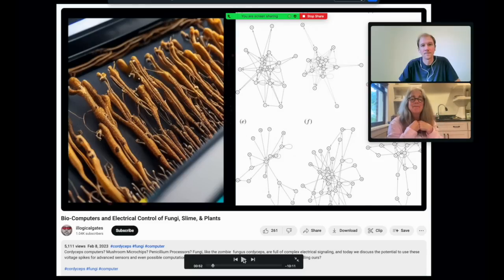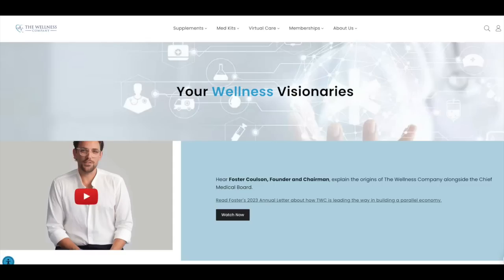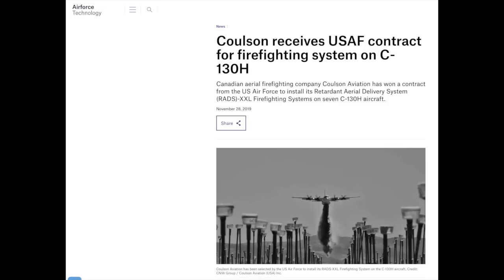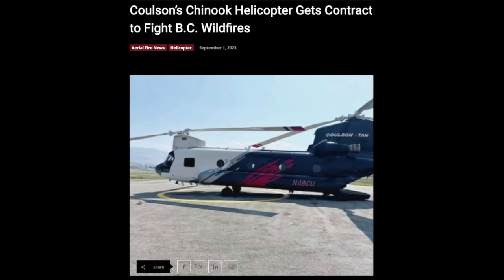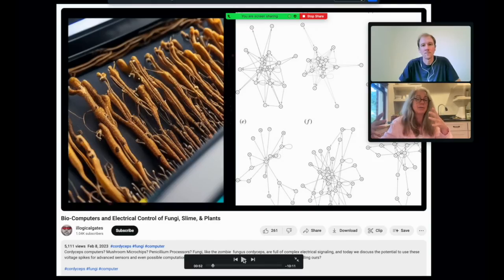And so, we've all been looking at Foster Coulson and the Coulson family of wildfire fighting that's in bed with the U.S. Air Force, right? And is doing all of this wildfire spraying, not just scooping water, but also other chemical systems. Like, what is going on in British Columbia? So we talked about the Pacific Northwest and the water and the fungi and what that might mean for Portland and Intel and Seattle and Microsoft and Amazon and the role of that core area, but also British Columbia and Vancouver, and then the forest surrounding that as this networked, wet, moist, nodal system.